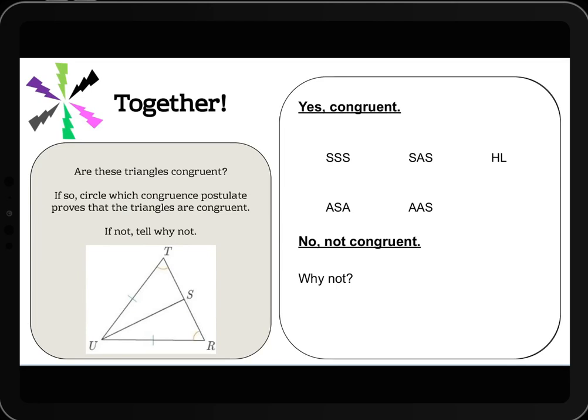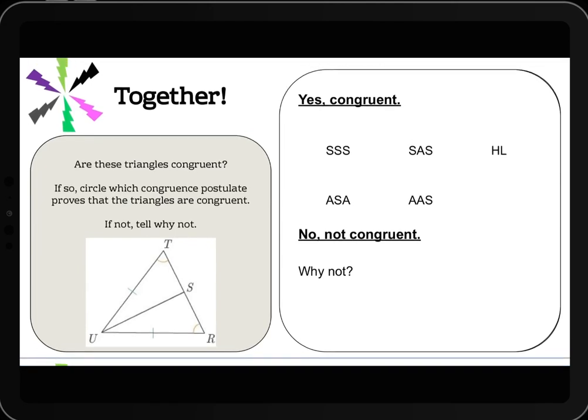So having said that, let's take a look at this example. It is possible to be given triangles where they may not in fact be congruent whatsoever, and this is a prime example of that. If you look at the two triangles, we have an angle right here, and we're given a side, and because they share this side in the middle, US, you can see that by the reflexive property, it is congruent to itself. We know that. And that unfortunately gives the bad word, right? The angle, side, side. It has the non-included angle and the two sides. So this is not congruent, and the reason why is because there's not enough information, right?